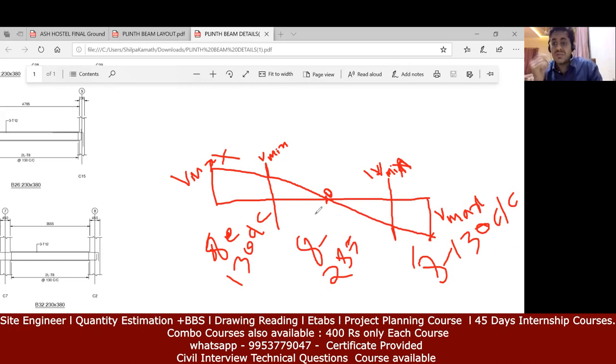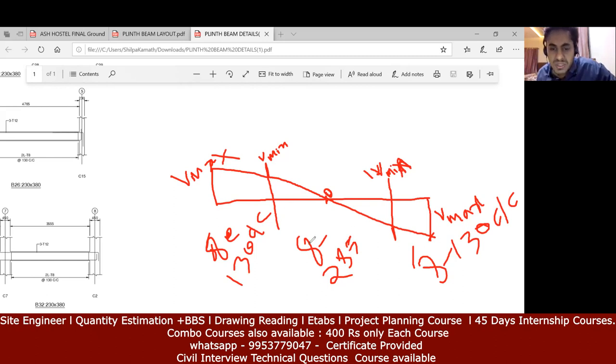When the shear force itself is less, why unnecessarily give more stirrups and increase the cost of the building? Since the shear force was less, I'll increase the spacing between the stirrups. If I increase the spacing, less number of stirrups will be required. If less number of stirrups is required, then less steel is utilized. In that way, I'm trying to make the structure economical. Otherwise, you can give the same spacing throughout. No one is going to stop you.